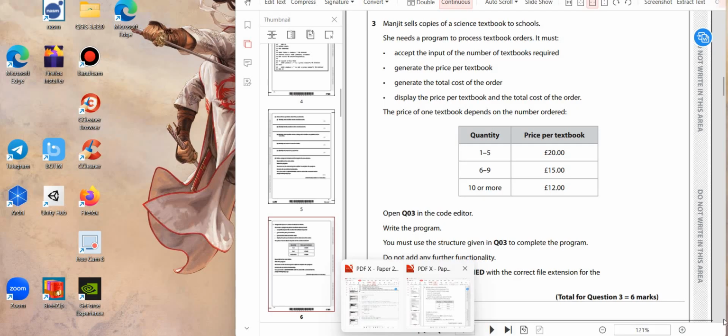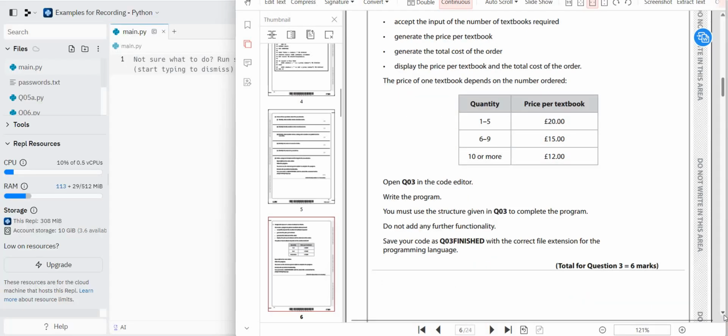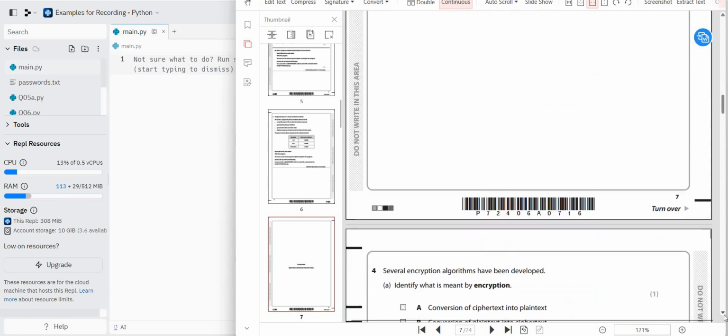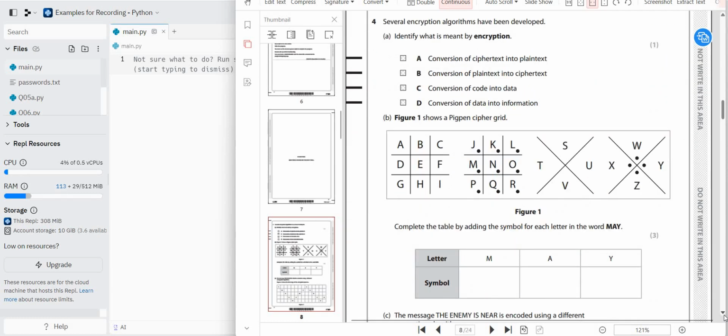So now, let's move on to number 4. Several encryption algorithms have been developed. So we need to identify what is meant by encryption. Process of elimination. You're not converting ciphertext to plain text, you're not converting code into data, and you're not converting data into information.